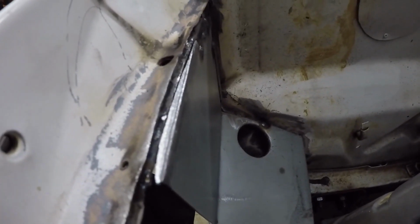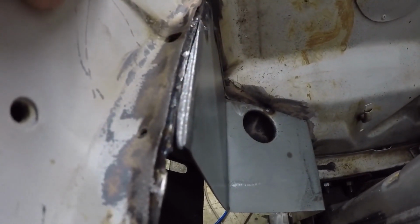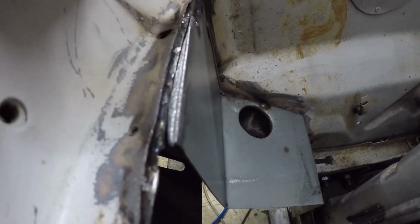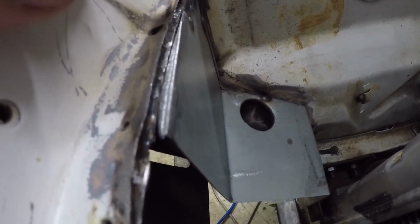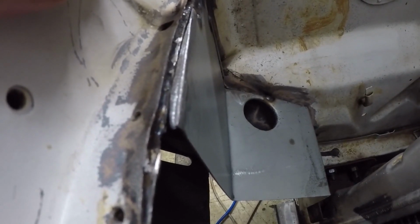So you can see I've just spent a little bit of time getting that to butt up nicely. This top lip's folded up a wee bit just so I can get access with the grinder and tidy it up. But then it'll get folded back down flush with a bit of weld through primer in there as well. Tidy all that up so you shouldn't see any of that repair by the end. Definitely worthwhile spending a bit of extra time just getting those lined up nicely.